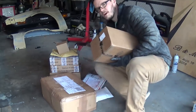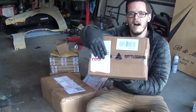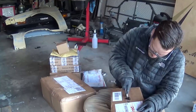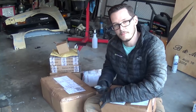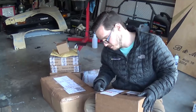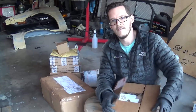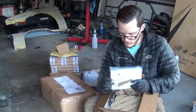This is one of the better boxes. So I got this from, you probably should see the address there, Battle Garage, and this is a couple of components for the rear-wheel drive conversion, as is all of this stuff. By the way, Battle Garage, they're awesome. Pretty good prices, actually really good prices, and crazy fast shipping. I got this thing super quick. So if anybody is looking for some OEM Toyota parts, I definitely suggest hitting up Battle Garage. I really hope they gave me a couple stickers so I can rep it on the Corolla once it's done. And it looks like they did, sweet. So we got some Battle Garage stickers.